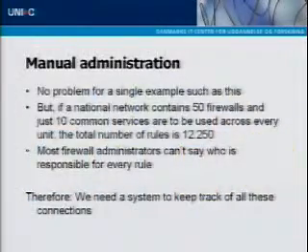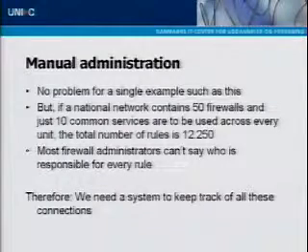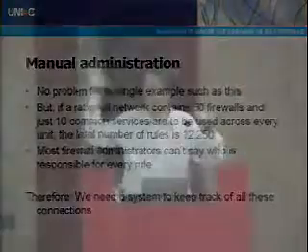For a manual example like this, it's no problem, but imagine if you have a health sector of, say, just like here, 50 entities, and you want to make VPN connections between all of them or other kinds of connections, dedicated lines or whatever, MPLS networks. You get an amount of rules that are unmanageable.